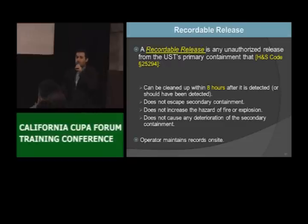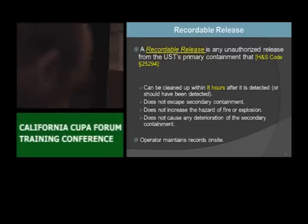And of course, we want to make sure that those records are on site. You know, if there was a release of 25 gallons, we don't want to see it in the storm drain. We don't want to see that it disappeared. If we ask for that manifest, we don't want to see, well, I don't know, was there a release? I don't remember. Was there? I don't know. We need to see those records, okay, on site to make sure that they are properly documenting and properly disposing of that waste. Okay, very important.